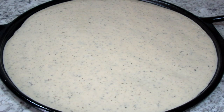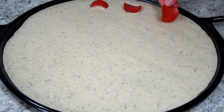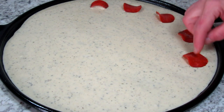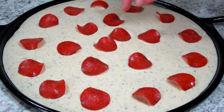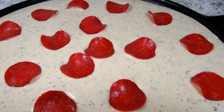Now I'm placing some pepperoni on the top. The recipe calls for the meat first, then bake, and then the sauce, veggies, and cheese on top. I like to put some pepperoni on the bottom and a little more on the top. You can add any sausage, bacon, or any kind of cooked meat that you like. This goes into a 425 degree oven for 20 minutes, and then I will show you the next step.